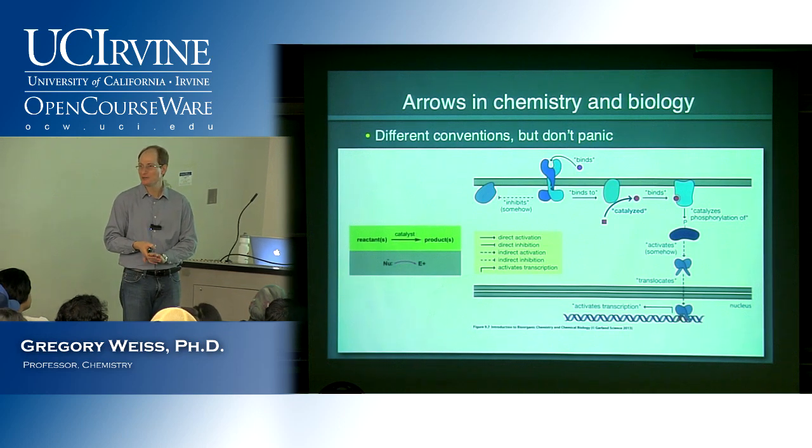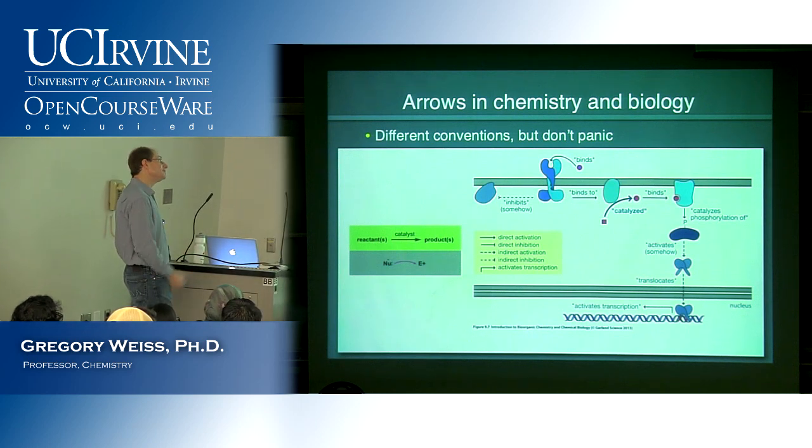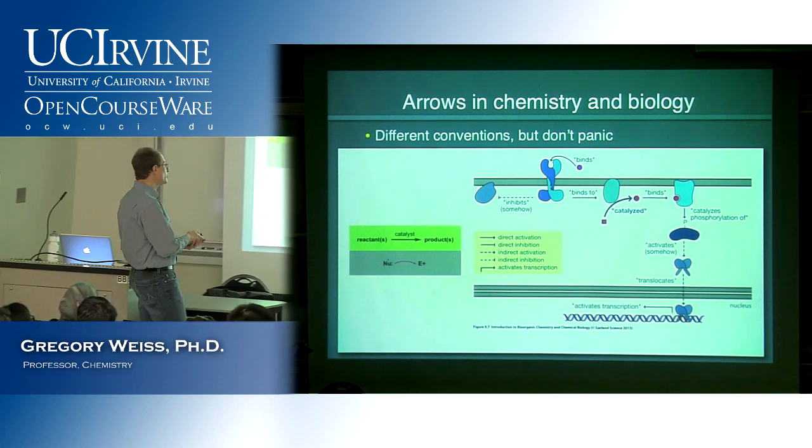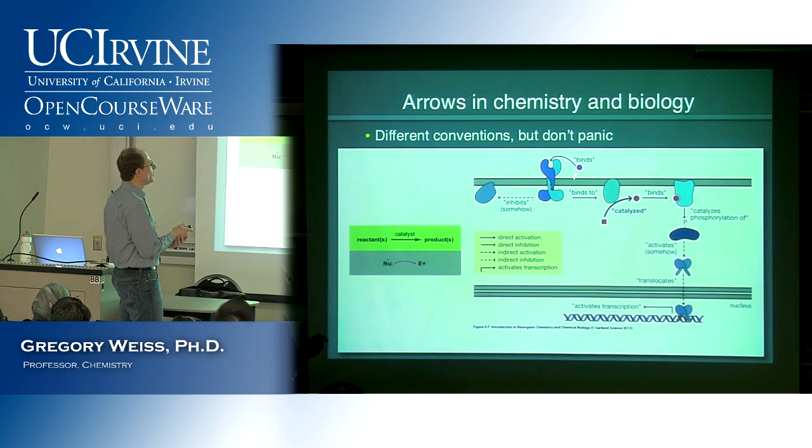And I've been using these since the very beginning of this class. I've used them today multiple times. They're totally understood. Arrows in biology mean something different, okay? First, when there is an arrow, the arrow means direct activation. Okay, so for example, this arrow indicates that this ligand binds to its receptor over here, which in turn binds to this farnesylated protein over here.